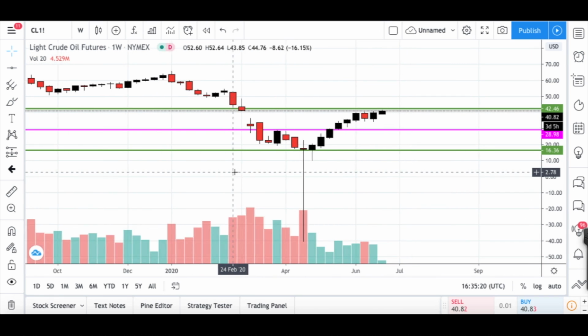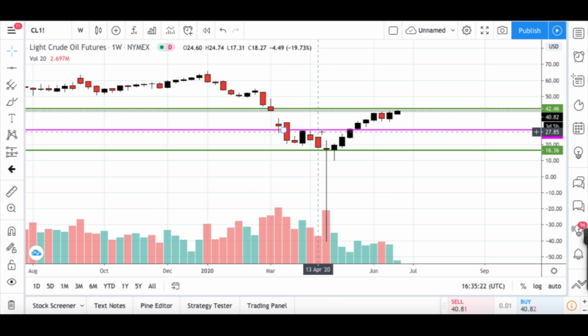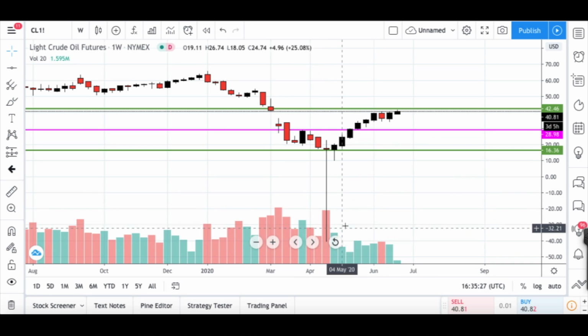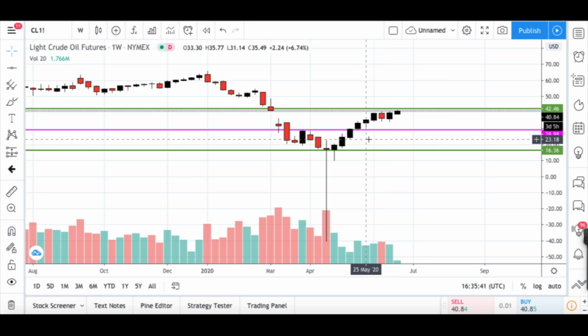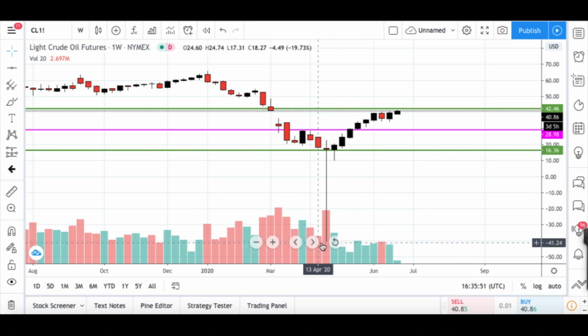Now we are back into the same area, and we have developed this huge pin bar on the weekly chart. Huge. The reason why we went almost minus $40 on this future light crude. It went back to $23 above this support line that was marked because it was significant in the past. Not a good trade to get into this one.